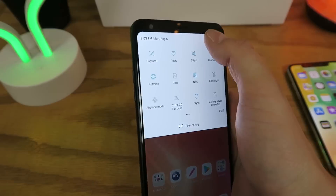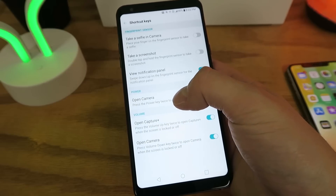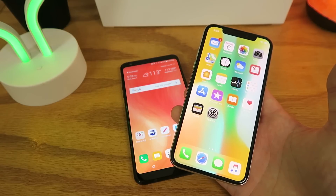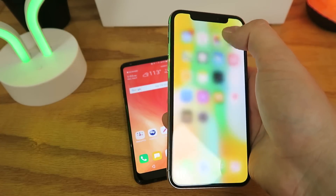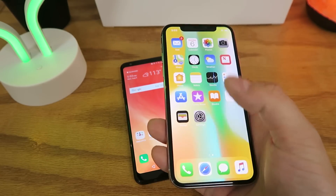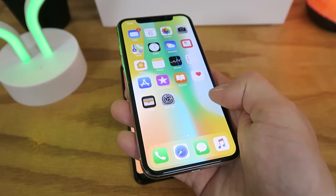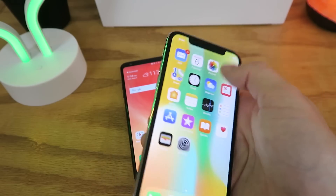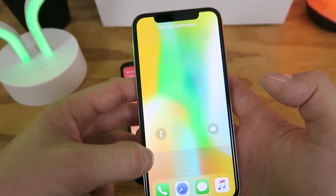This feature is not activated by default. To activate it, go to Settings, then General, go down to Shortcut Keys, and turn on View Notification Panel. The iPhone X doesn't have this feature at all, and it would be nice if it did, because to access the notification panel you have to move your finger all the way up to the top, which isn't a natural movement since your hand is usually at the bottom. Maybe instead of the back sensor, Apple could have swiping down on the right side pull down the quick settings shade, and swiping down from the left side pull down the notification panel.